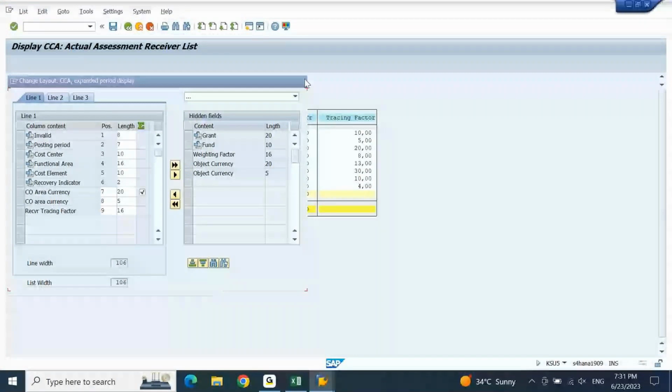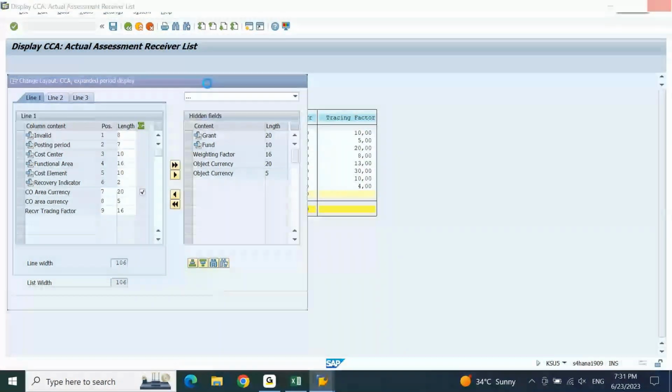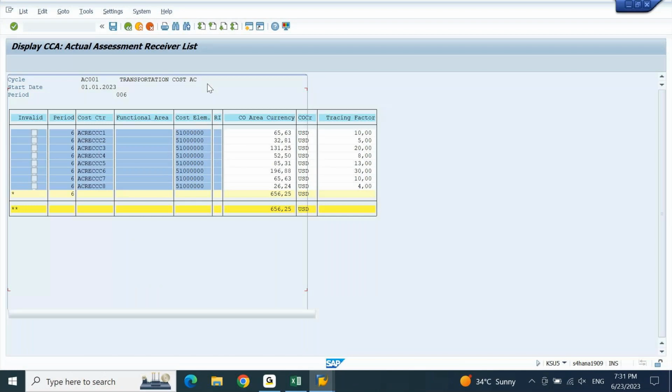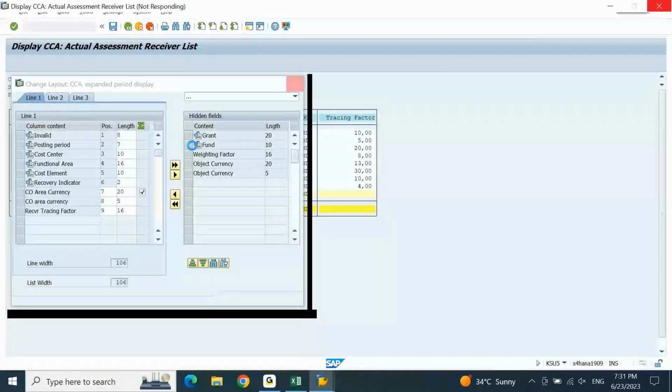I think on every drop down option my system is getting stuck. Not sure why. Where is this? Here it is, not this one. Okay. Just hold on.